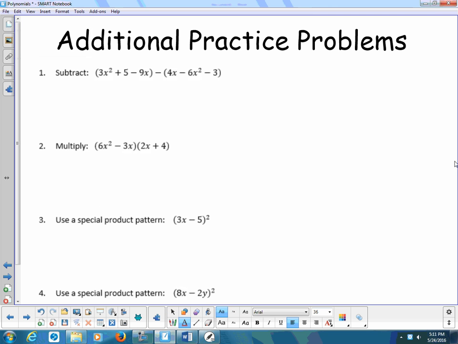Okay, so that brings up our additional practice problems. There are 4 of them for you to try. I would pause this video, try these problems on paper, and then go on to check your answers on the next page. And hopefully you will feel confident enough to be successful on the quiz where there are 5 questions. And again, you need to get 4 out of the 5 correct. So go ahead and pause this video if you have not already.